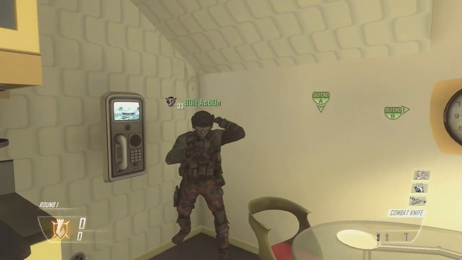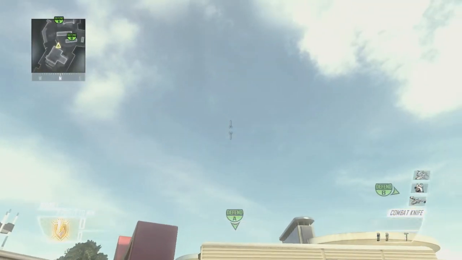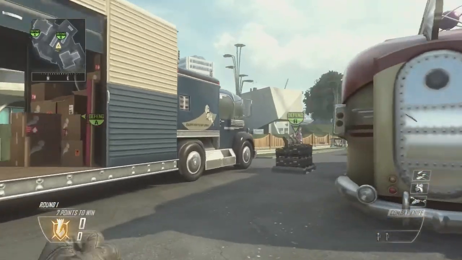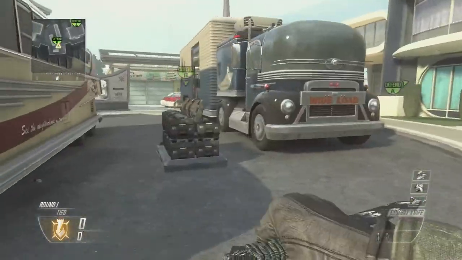Plus, if someone walks by, you can throw your tomahawk at them, and if you're going for a bank shot, you can look like a statue when you're in the corner. But yeah, that's some ways of looking dead. So now I'm going to show you some ways to defuse the bomb silently.